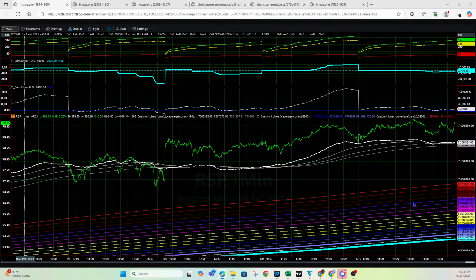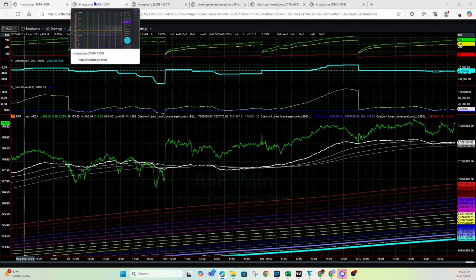Red above cyan, this is our longer look back ribbon for longer term positioning. Again, if the red is above the cyan and trending up, then the overall buying is occurring within the market. So again, overall takeaway is we're in a bullish uptrend and buyers are in control of the overall market.